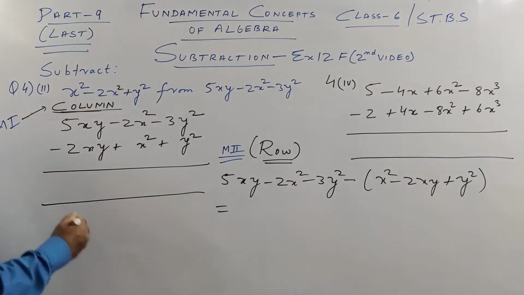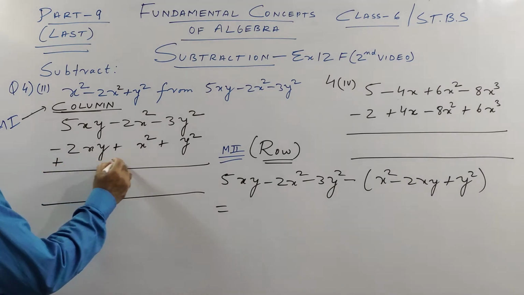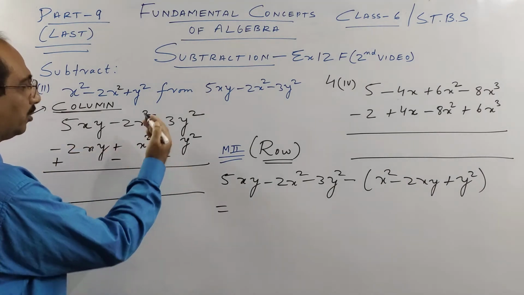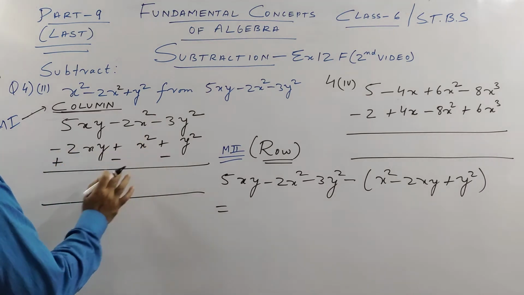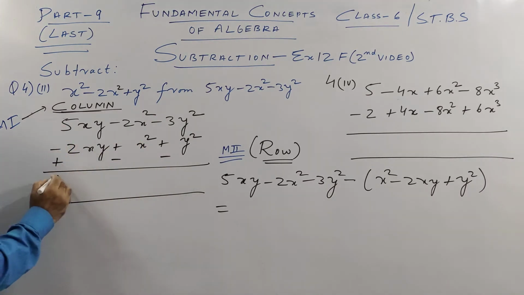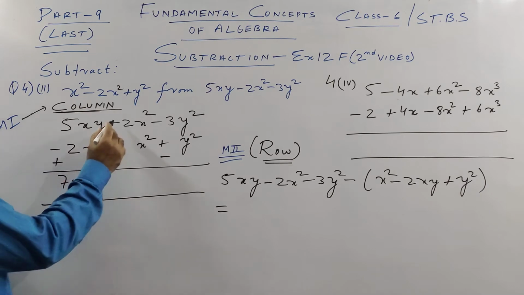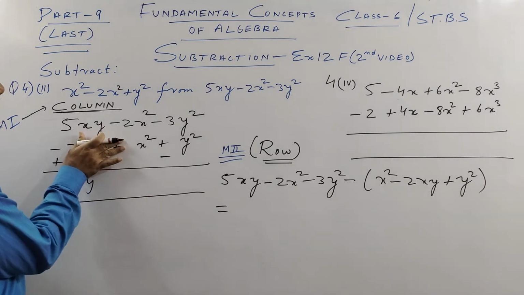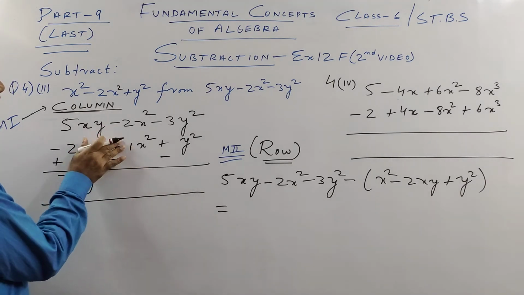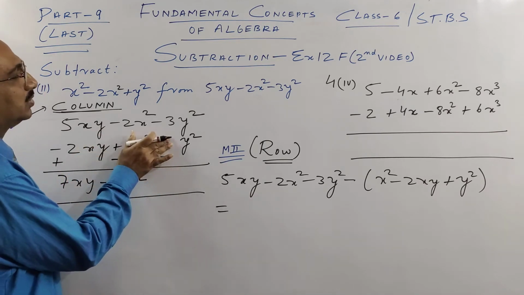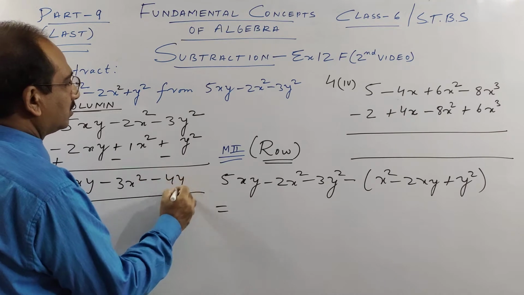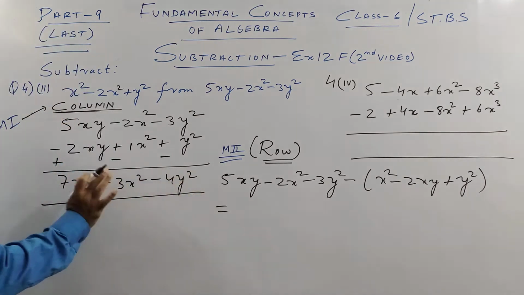Okay, let us start. Please change the sign of the second row because we are subtracting. Minus becomes plus, plus becomes minus, plus becomes minus. So plus 2 plus 5 is 7xy. Minus, minus, don't see this. So here 1 is there, you can assume. Minus 3x square. And this you don't see, minus 4y square. See how fast I did.